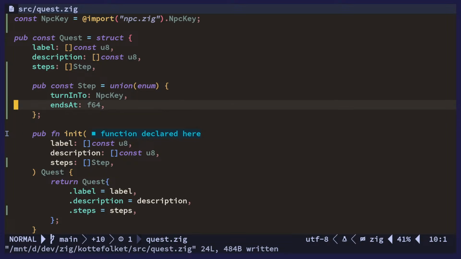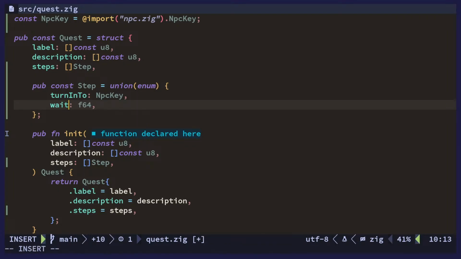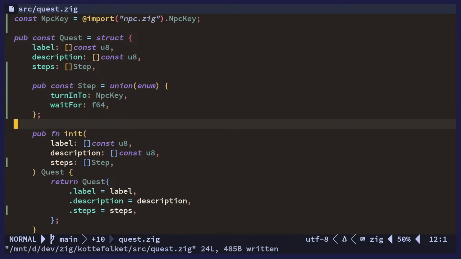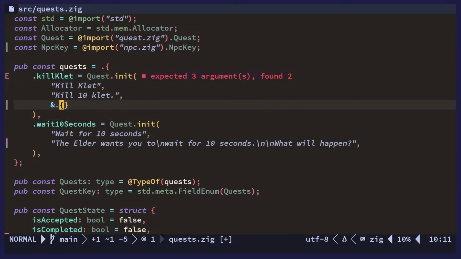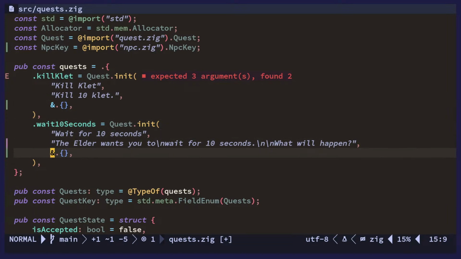Okay, so we can define the steps here. But ends at? No. Well, I guess we'll do wait for. Yeah. Let's do that, and then this one.